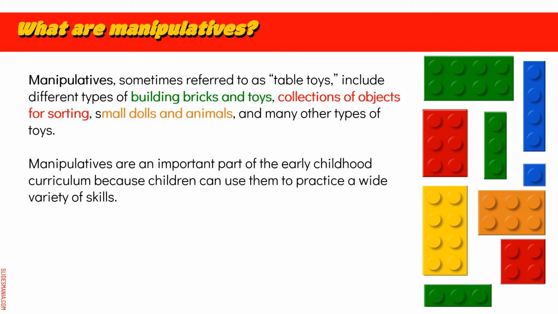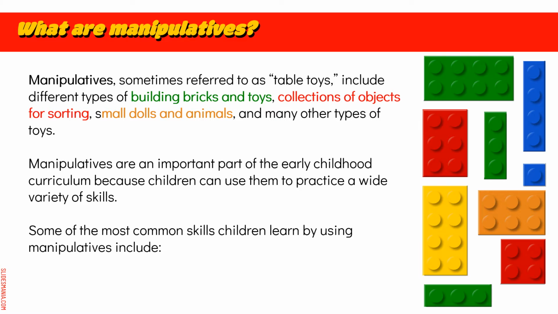Manipulatives are an important part of the early childhood curriculum because children can use them to practice a wide variety of skills. As we know, children learn best through concrete objects that they get to manipulate with their hands. So manipulatives are one type of concrete object. Some of the most common ways or skills that children learn by using manipulatives include the following.